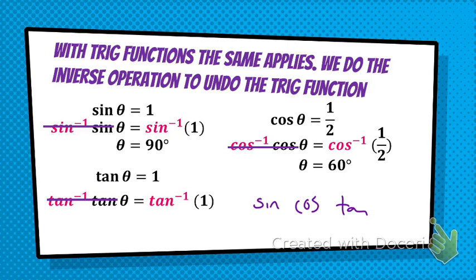To do the inverse, we just have to hit the second button first. If you look above sine, cosine, and tangent on your calculator, in small blue print above that button, it will say sine to the negative 1, or cosine to the negative 1, or tangent to the negative 1. That is the inverse. So we just hit second tangent of 1, and that will give us our answer. Our answer here should be 45 degrees.